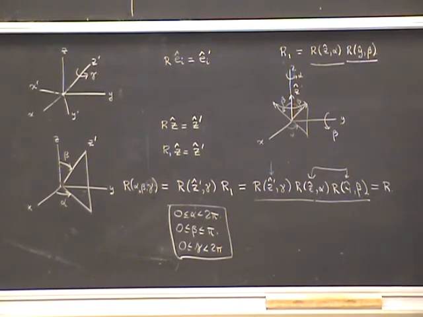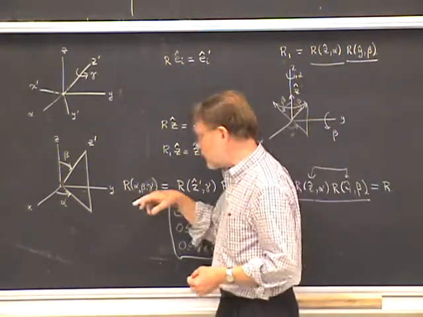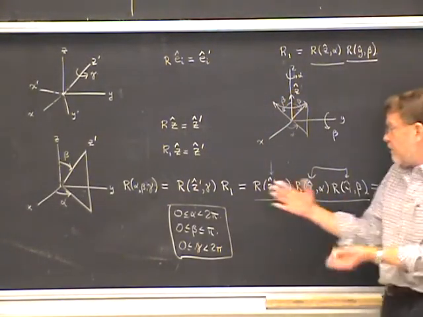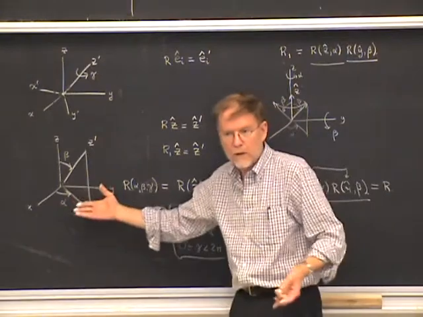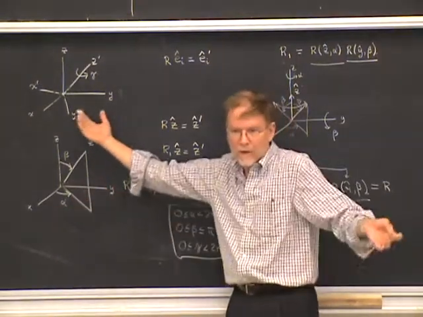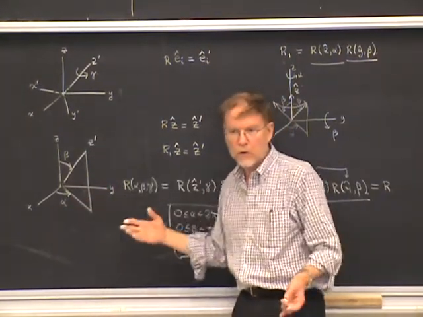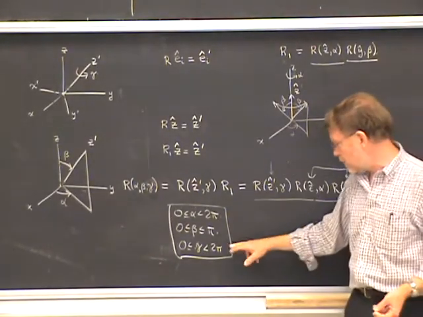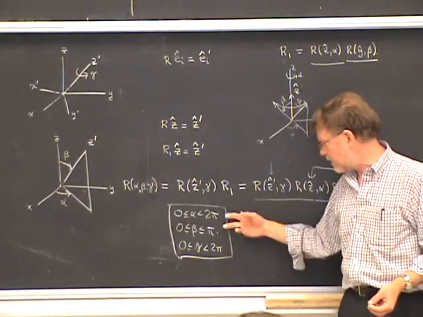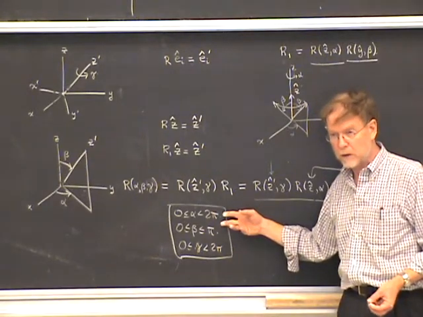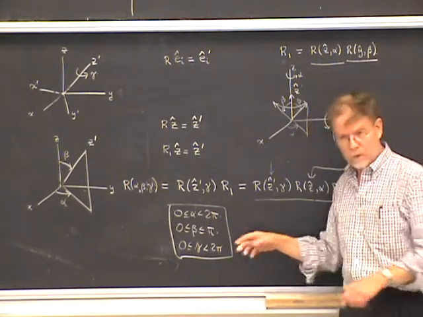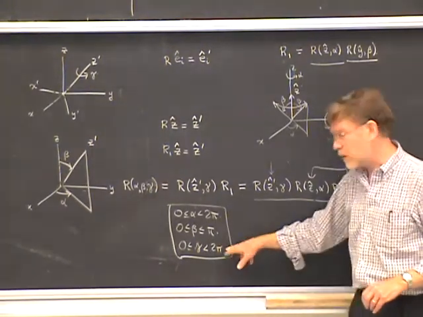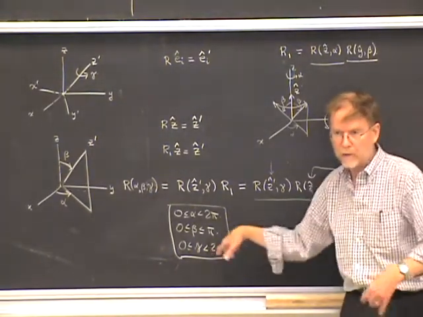How do you know what's going on? You don't. But the point is we want to be able to parameterize an arbitrary rotation in terms of three angles. If you gave me an arbitrary rotation, I could work this out and find what extra angle needed to be imposed here. I think what you're driving at is that the geometrical interpretation of gamma is not as clear as it is for alpha and beta, and that's certainly true. It's related to the line of nodes between the planes, if you think about that. But right now, let's just say there exists an angle gamma in the range of 0 to 2 pi.